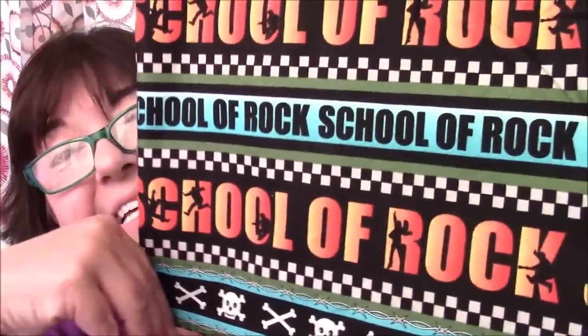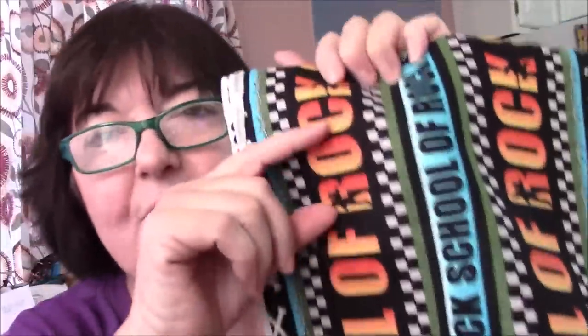School of Rock. I have said many times, not anything with words, please. I don't want words. So these things, like I said, I might sell as a whole piece. Or, believe it or not, stuff like this can make kind of cool 2-inch squares. Not that I would sell 2-inch squares with this wording, or I could, because you only get little pieces of it, and it's kind of interesting. It's not like you're reading the whole quilt. There'll be a piece here in the quilt and a piece there. So that always works.